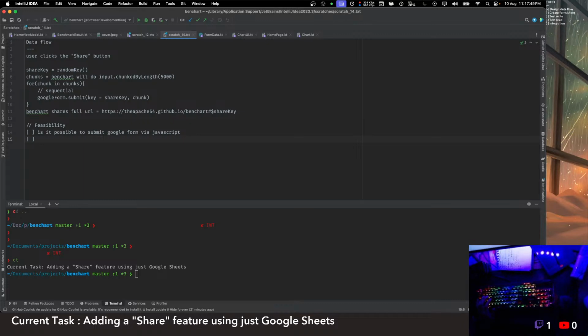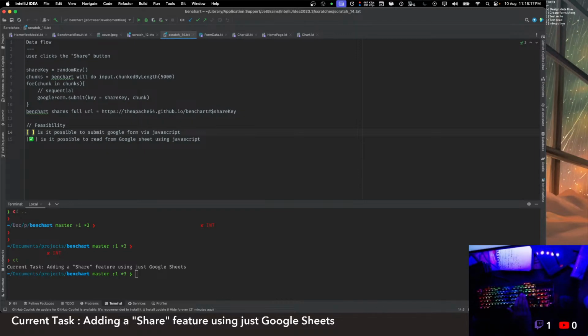The next question should be, is it possible to read from Google Sheet using JavaScript? And this is just check. I know this works, but I'm not sure if this is going to work or not.